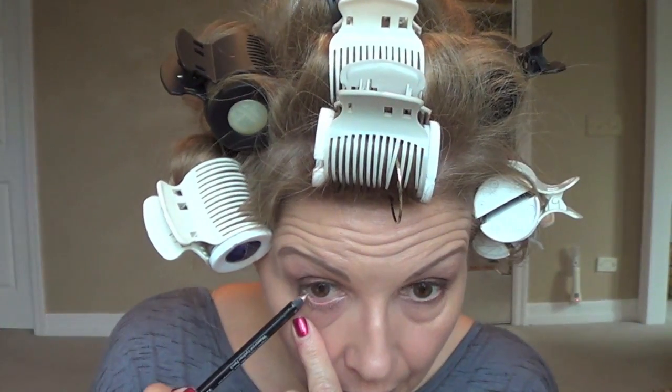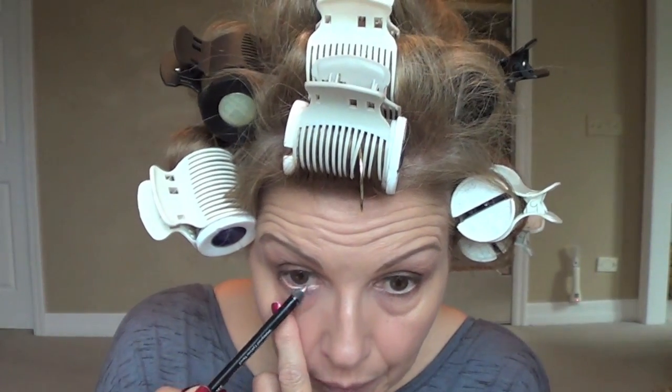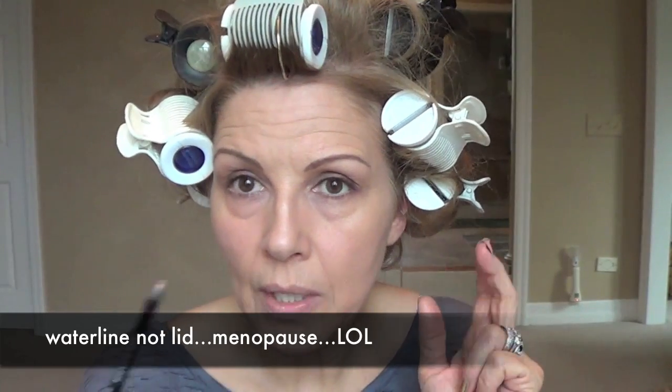All right, so I'm just putting this on the waterline. And like I said, I really do like this pencil. And here is where I will drag it sideways. It's hard to go in with a point like this. So if you lay it on the edge and you just drag it sideways, you'll apply the color on the whole lid. And it will get on your lashes.